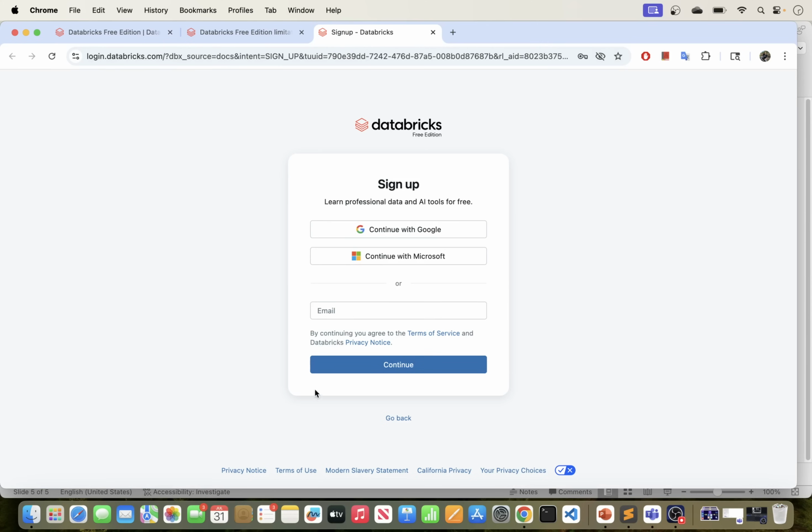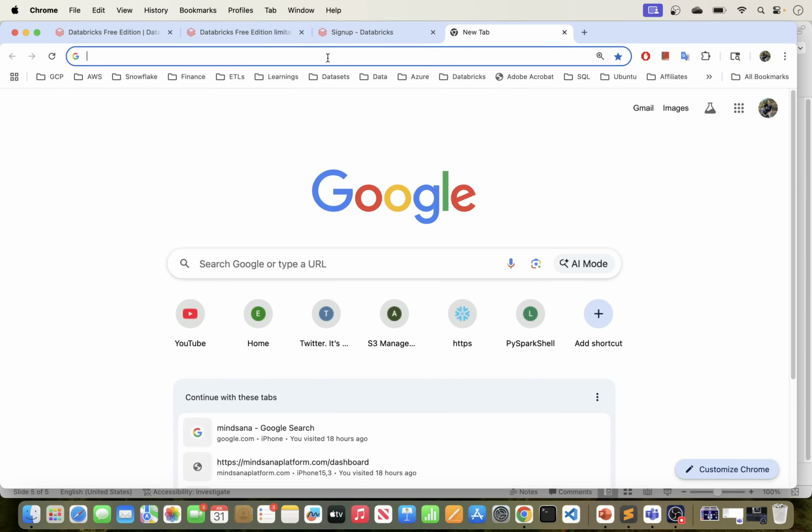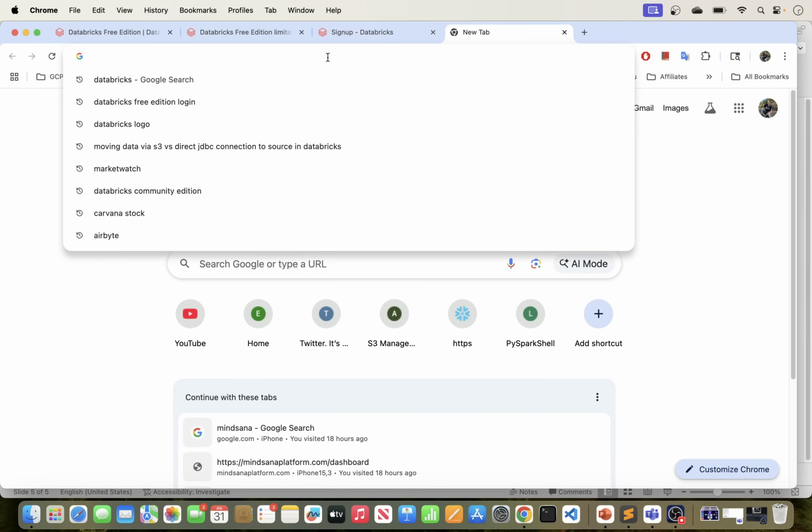Sometimes you may have to, because this is for sign up, I don't know if the login page for this one is here. I don't think it is this one here. So I'm going to sign up, right? But once you sign up and you already have your email address, you don't want to keep signing up, because when you do that you will run into an error because your email is already there.